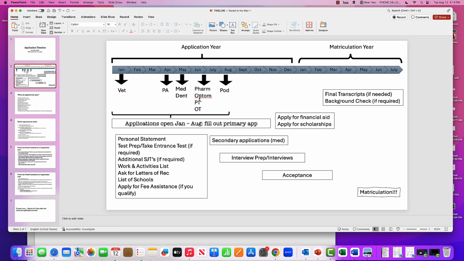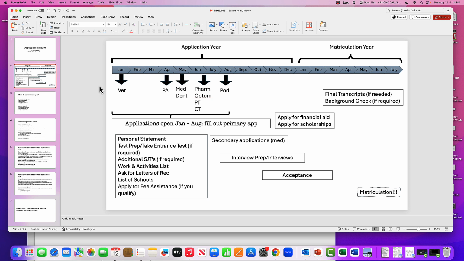Pharm, pharmacy. Optometry. And then PT is physical therapy, and OT is occupational therapy, and POD is podiatry.